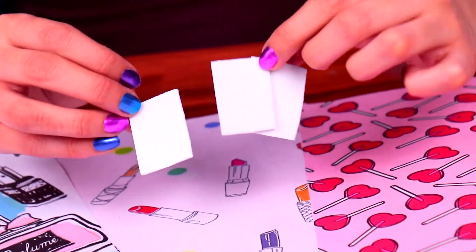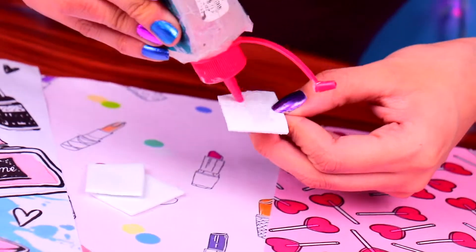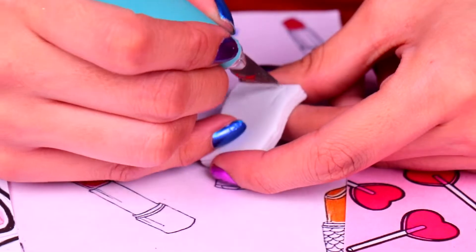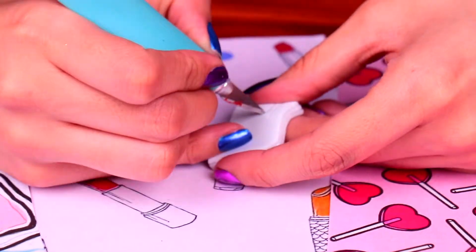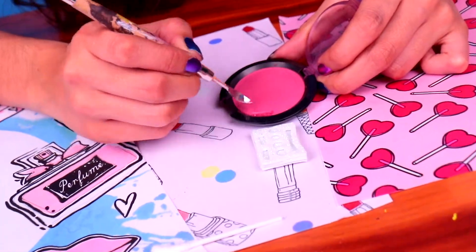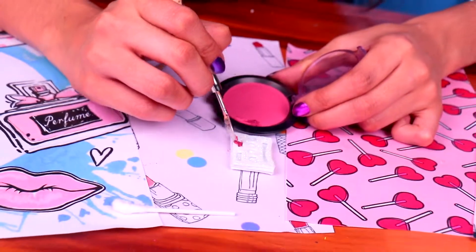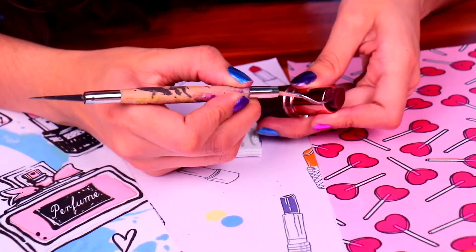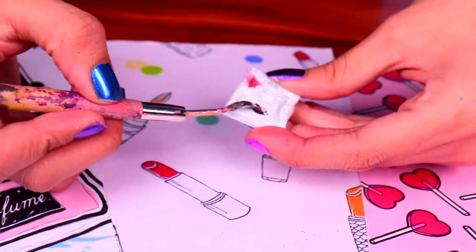Time to make a super cute makeup palette! We're gonna grab three small pieces of white foam of the same size and stick them together with a little bit of clear glue. Now grab your cutter and super carefully carve out the shapes of our palette, making sure you only go through the first layer of foam. Here we have some real makeup — we're gonna use a modeling tool to scrape off a little bit and put it in our palette! You can also do this with your lipstick and with all sorts of different colors. The best part is that this palette will actually have real makeup on it!